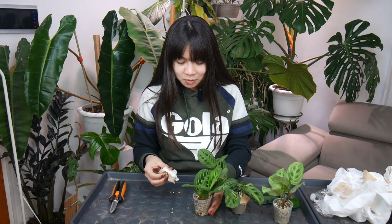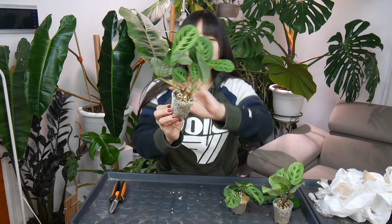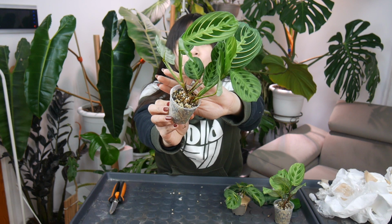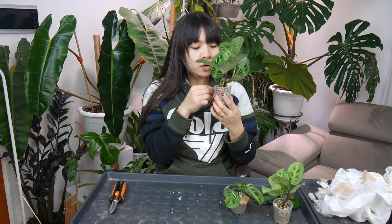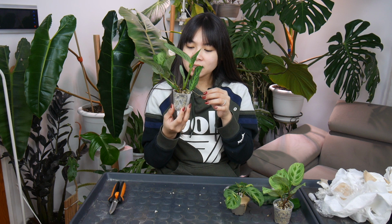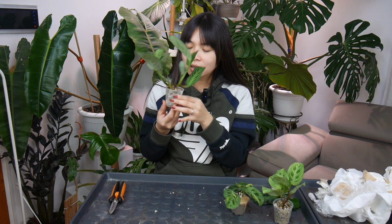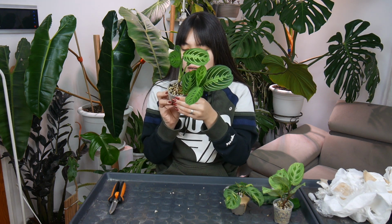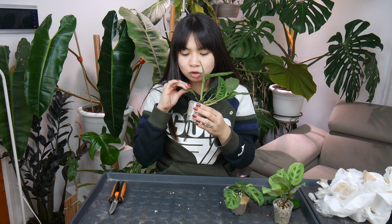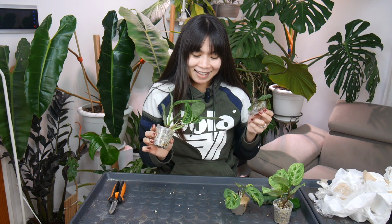I do not know, I'm speechless from all these plants. I think I need to repot this one because this one has a really good root system, so I think the pot is now too small for the plant. I do not know what I'm going to do actually. Should I just mix the pot with Lekka, or do I put it separately? I mean, remove all the roots from the pot. I'm not so sure, but I will try to maybe remove it. Oh my god, that's all I can say.